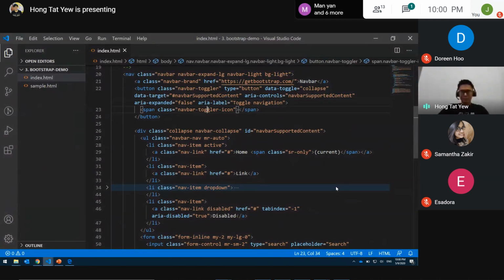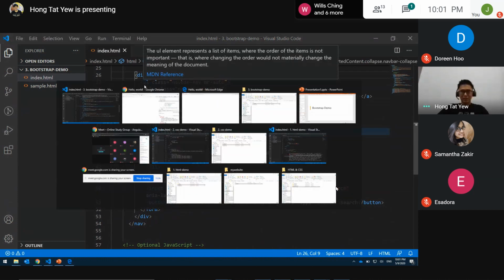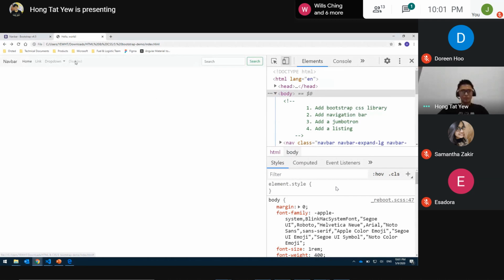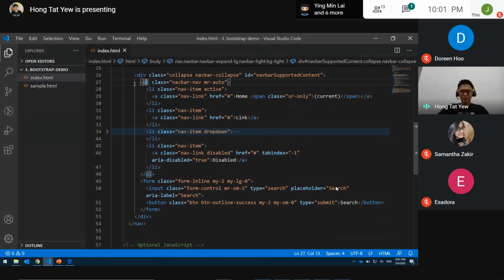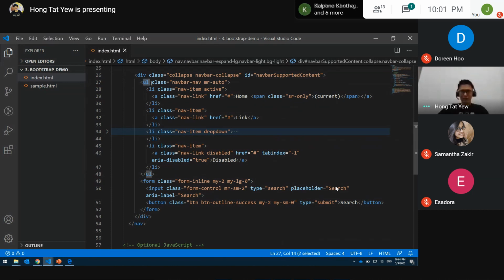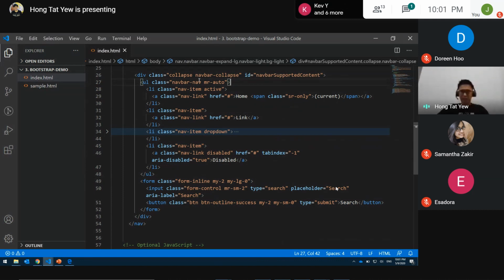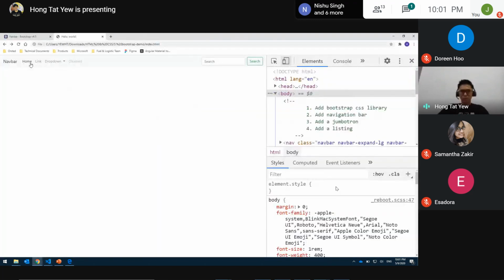Yep, the next thing will be here. Okay, this will be the link on the top. So the navigation link. You'll see inside the division, there's an ordered list, but they start it a different way by using the nav. So they use CSS to style it. Okay, and within it you have the list item. The list item is where you can configure those links here.